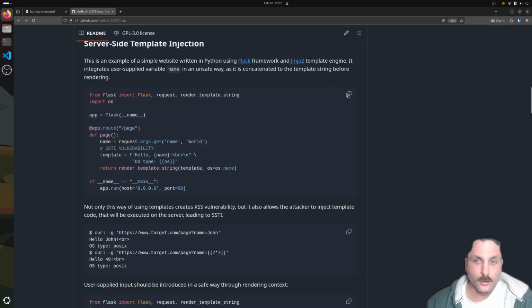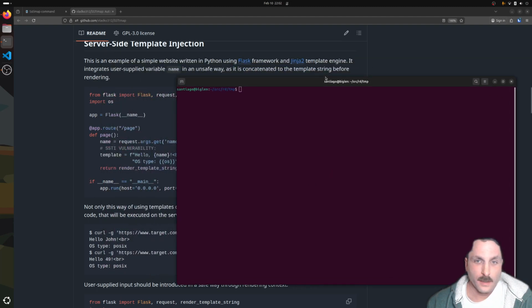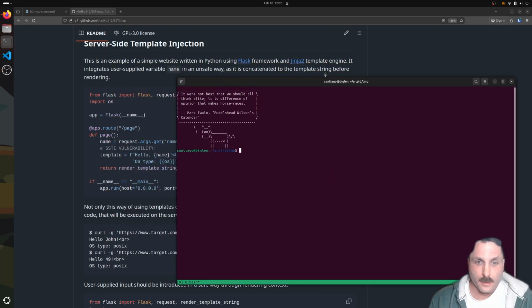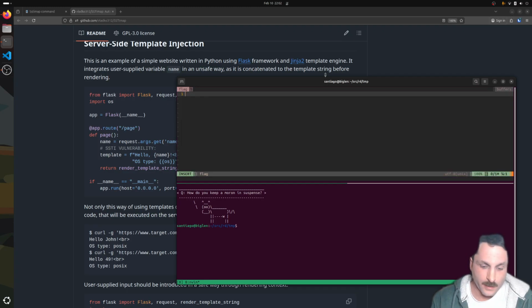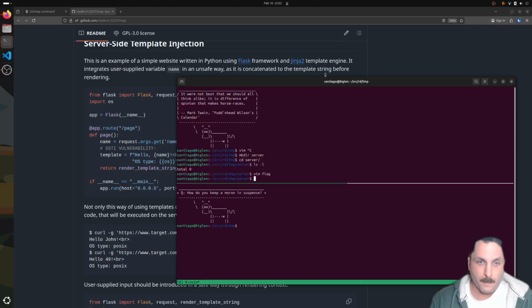So I'm going to copy this code example for the Flask server, and here at the top I'm going to create a folder called server. Here I'm going to create a flag just for fun. The flag is going to be called netforprocs. Okay, so that's information in the server that we don't have access to for now.